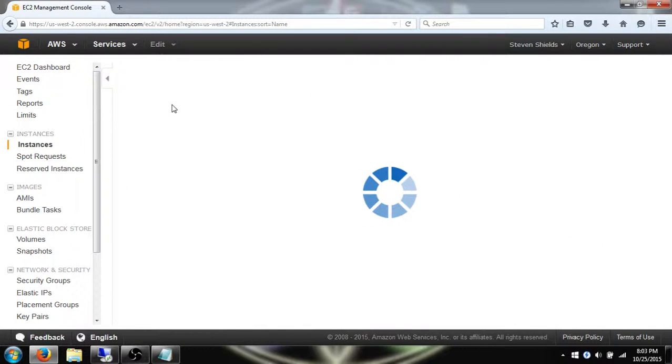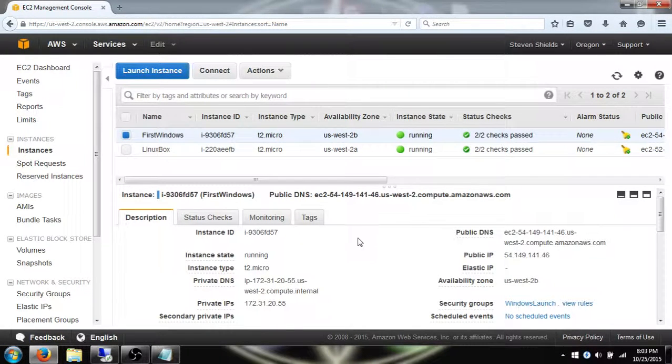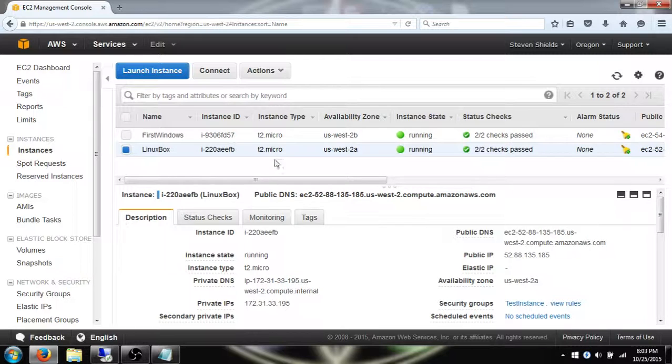What I have running here right now is a Windows Server 2012 and an Ubuntu Linux server. Now, these resources are going to be available, like I said, amongst not only myself but multiple users.